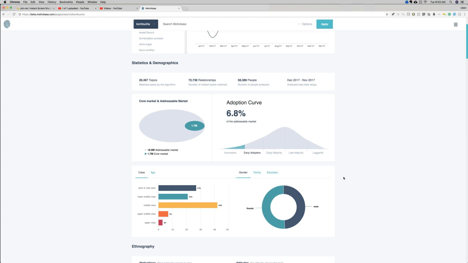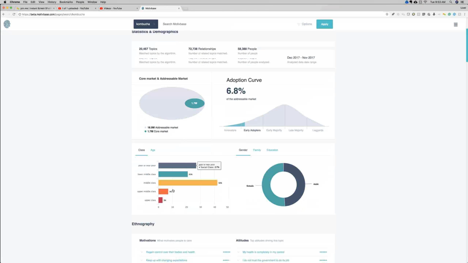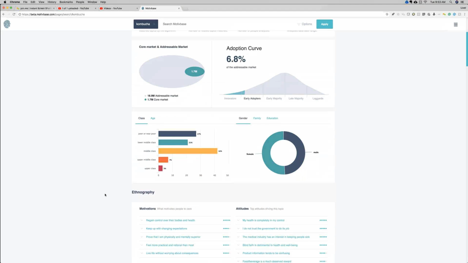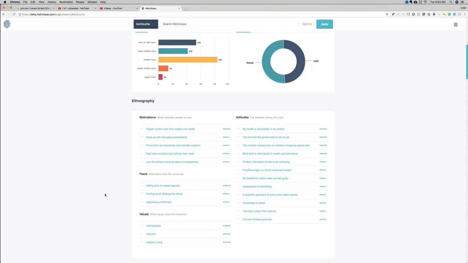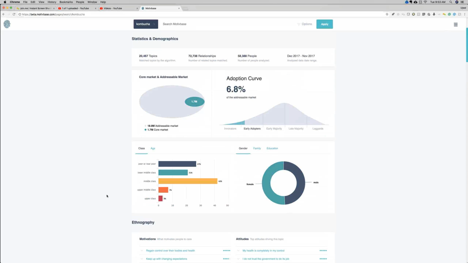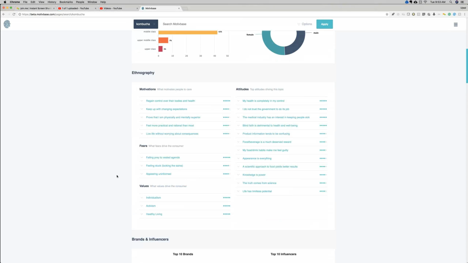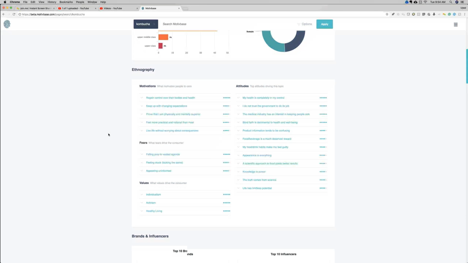So one of the key questions that we might have in a situation like this is figuring out, what is the best way for us to potentially grow this category, or rather, is there a way for us to grow this category? So one of the things I would recommend doing in a situation like this is a couple of things actually. The first thing we have to realize is that these results are really driven by the dominant motivations, attitudes, fears, and values that are really driving the consumer to care today about kombucha. If we have to grow the market, we have to change or alter the motivations and attitudes that are responsible for driving kombucha in the marketplace.